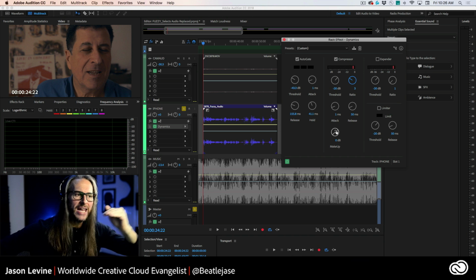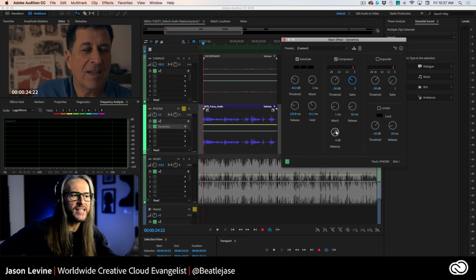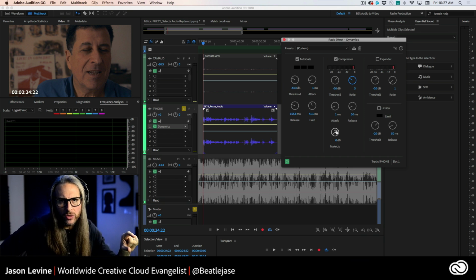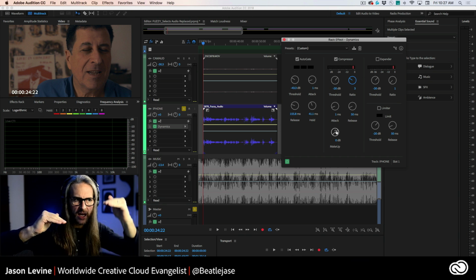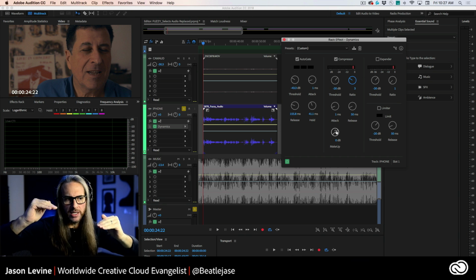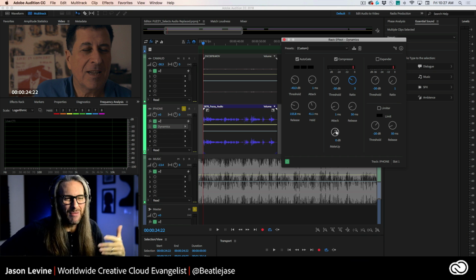And basically, when you enable or disable the compressor, a way to know that you're doing it right is your overall loudness should be about the same with the compressor on or off. That's how you know that you've adjusted makeup gain and your threshold and ratio accordingly. Now, you can also use makeup gain to give it more amplification. Compressors, by nature, are also amplifiers.